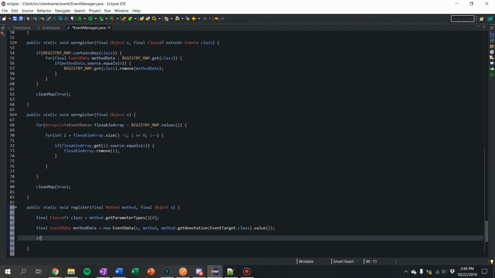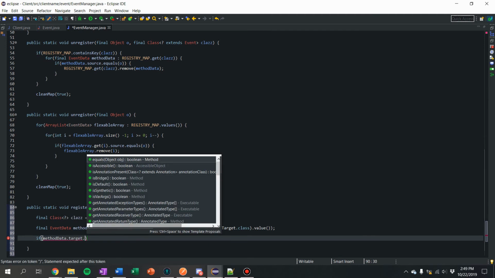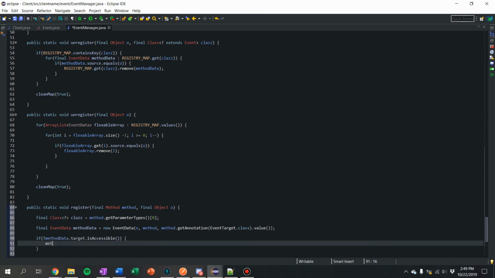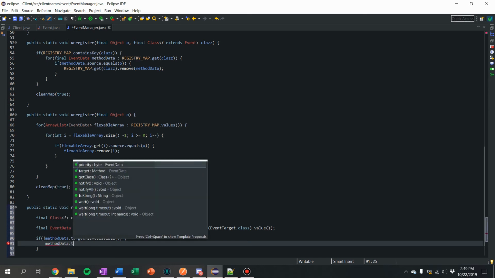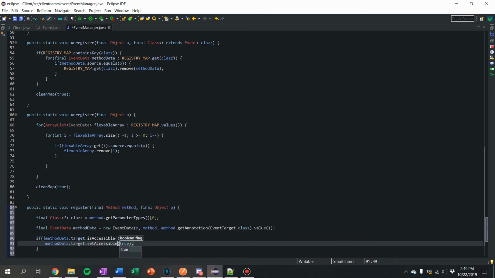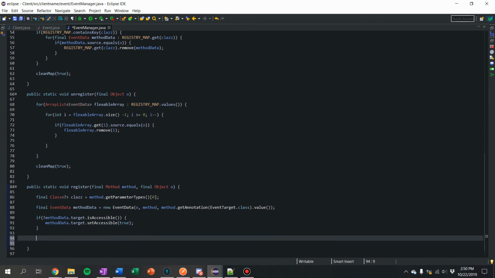Then we're going to say if methodData.target.isAccessible. So if it's not accessible, we're going to make it accessible: methodData.target.setAccessible(true). And then we want to say if registryMap.containsKey(class).